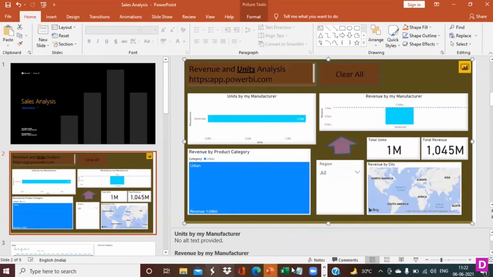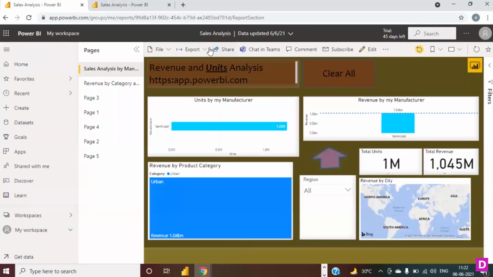Right. Same thing, you can do in the PDF format as well. So click on export and click on PDF format. It will do the same thing, but not in PowerPoint. It will look better in the PDF format. Right. The last one, a very, very important option, analyze in Excel. Now, what is this one? A beautiful feature given by Power BI.